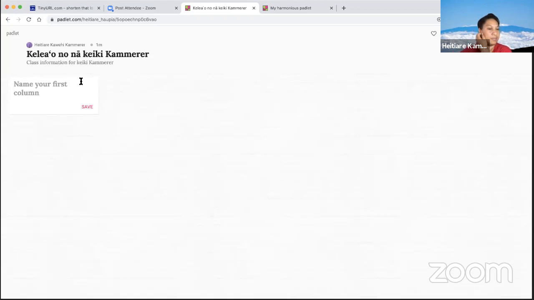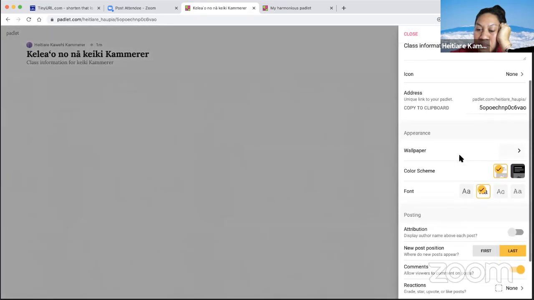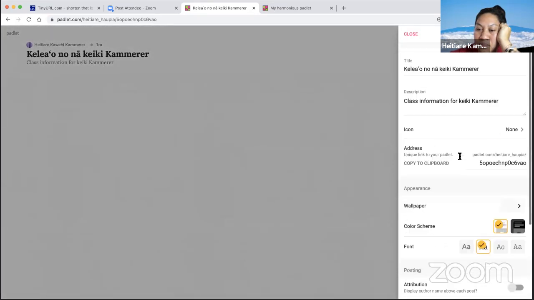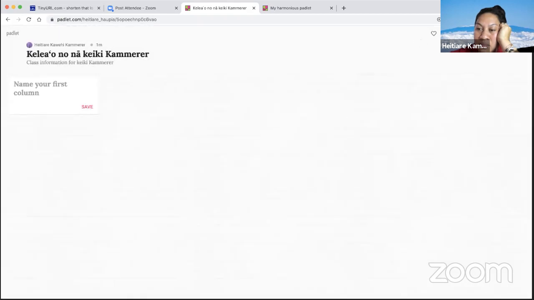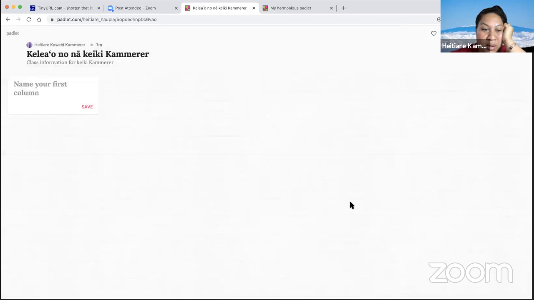So I want to just make sure the format is the shelf one. Apparently that's what it is. Oh, it is. Name your first column.